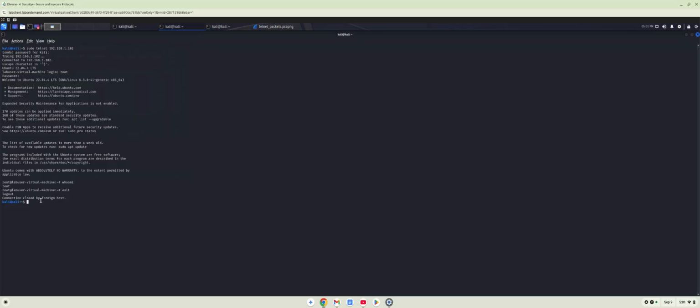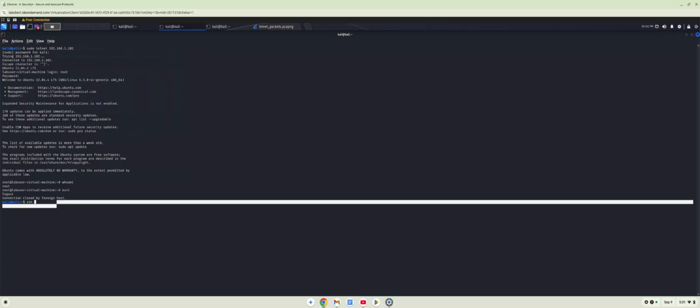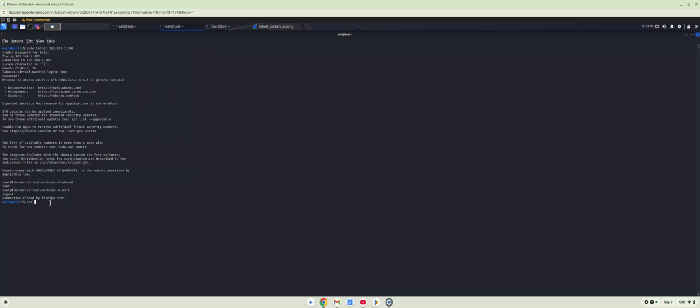So, all right, going to another window here. Now we're going to start to try to establish that SSH session. So I'm going to do ssh. Then I'm telling it I want to log in as the root user, and I want to log in at address 192.168.1.100.